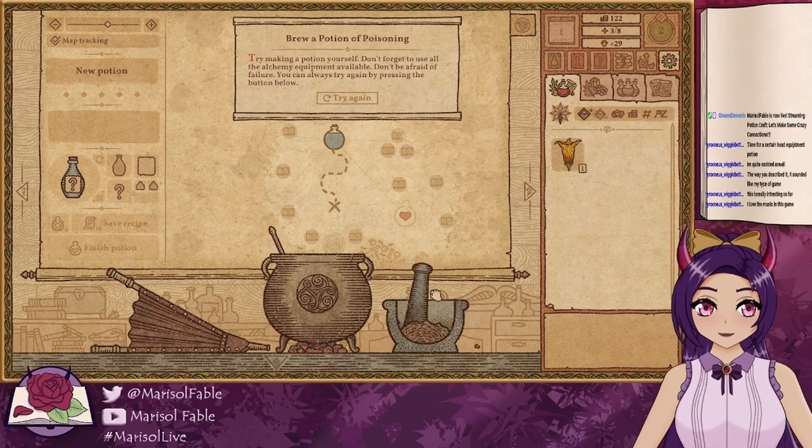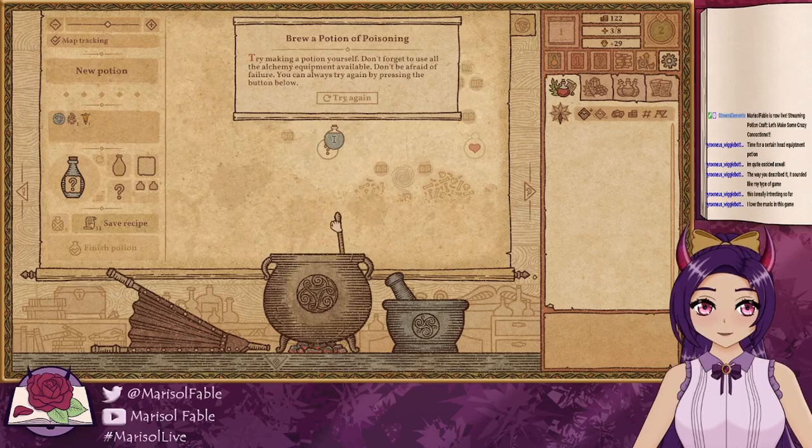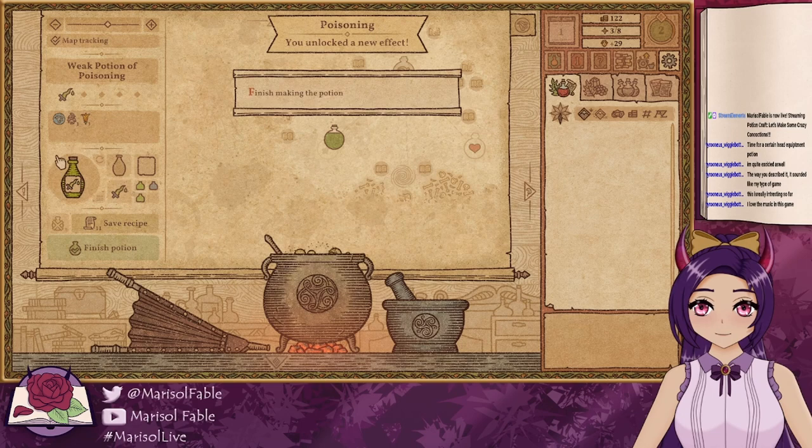Whee! Whoop! And then we want to go here. I love how it stains the mortar and pestle. Woo! And yes. And pump a da pump a da pump. Yeah! Let's save this recipe and let's finish.